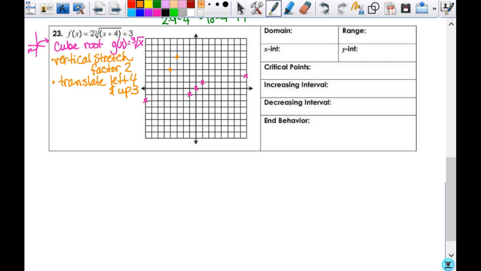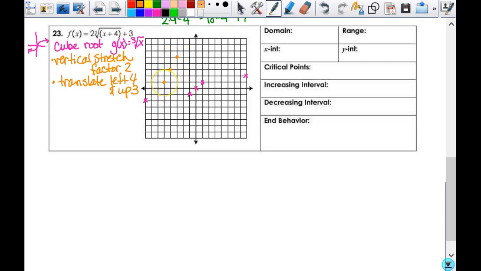All right, I just had to pause again because I got interrupted again. I have no idea what the last thing is that I said. So I got these 2 points plotted here. Now I'm going to go to this anchor point, and I'm going to do a vertical stretch by a factor of 2. My y value is negative 1, so now it becomes negative 2. Then I translate to the left 4 and up 3. And here's my other one. So this is my point of inflection.